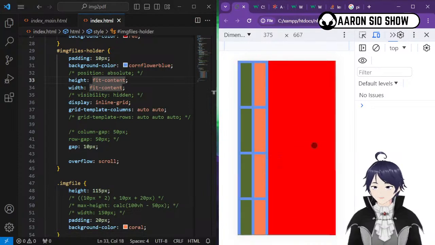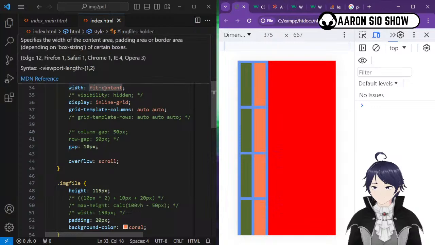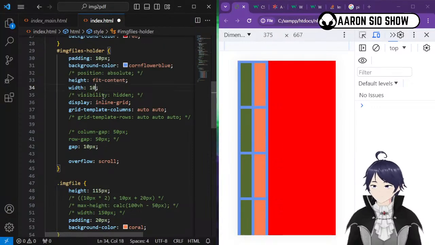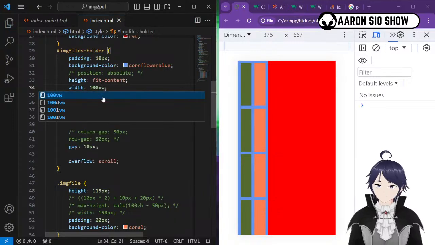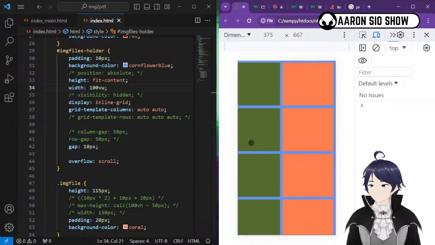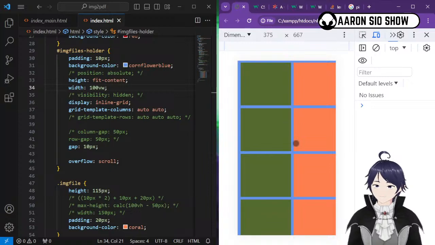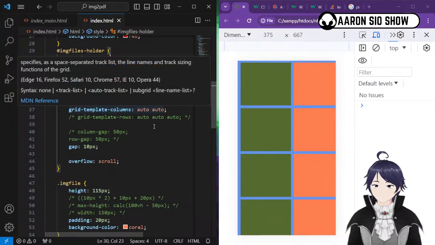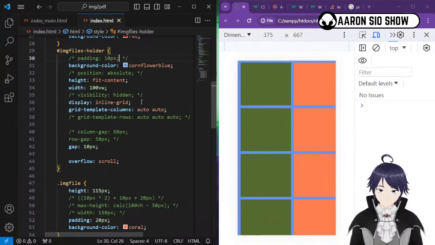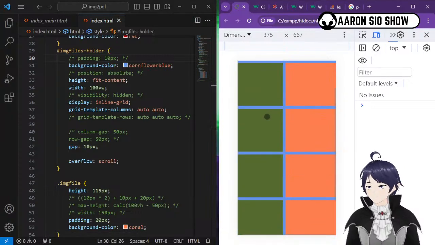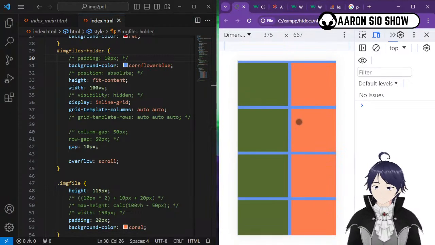The height is okay. The width is not. It's too much. Maybe it's because of the padding. Still there.